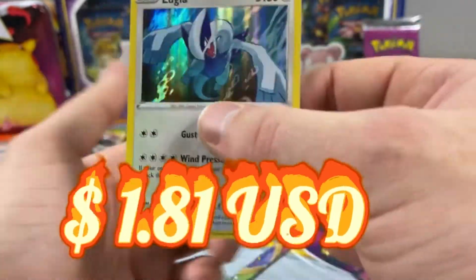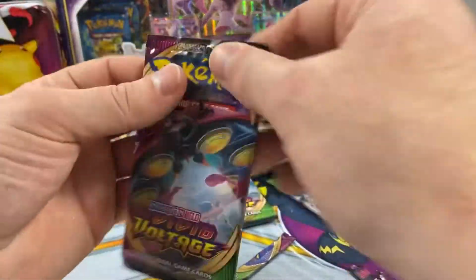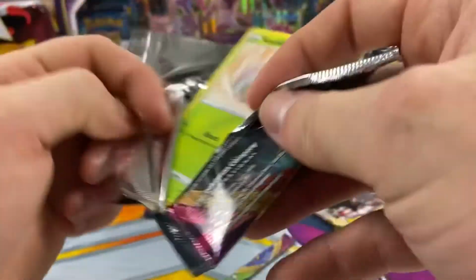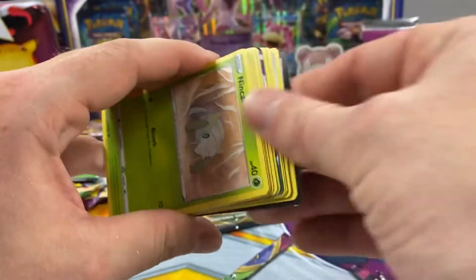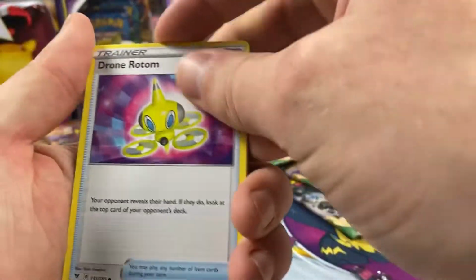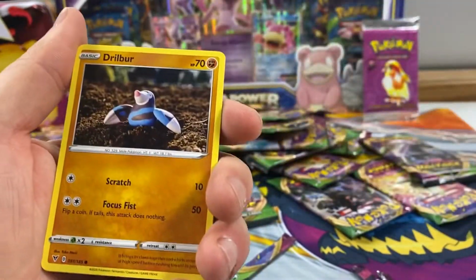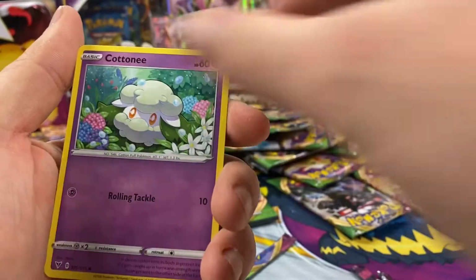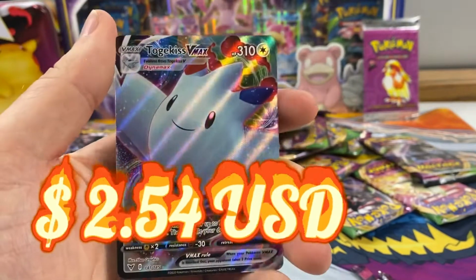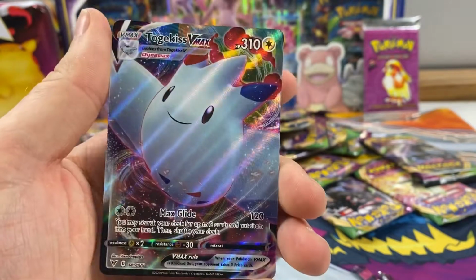Nice. Ooh. Oh, holo nice. Lugia. Nice. Not bad, not bad. One, two, three. Get rid of that. Another Wailmer, and nice. Togekiss VMAX. Oh, nice. There it is, folks. Not a bad pull.